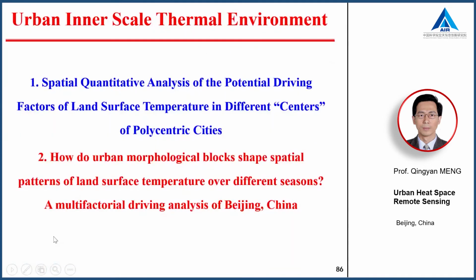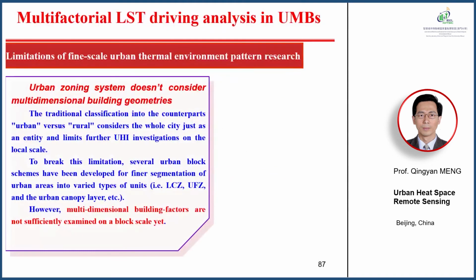Then let's move to how we studied the city center. Then we moved to the finer scale. How do the urban morphology blocks shape the spatial pattern of the land surface temperature over the different regions? That is, there are some limitations of the fine scale urban thermal environment patterns research.